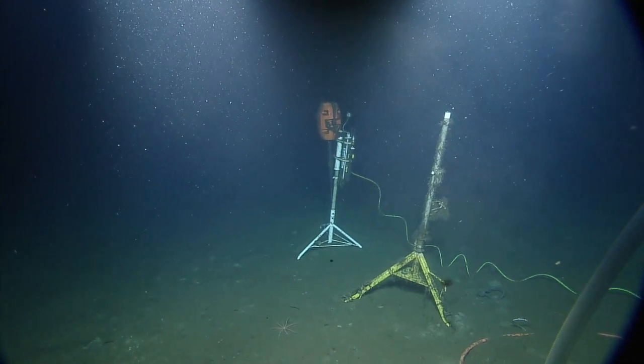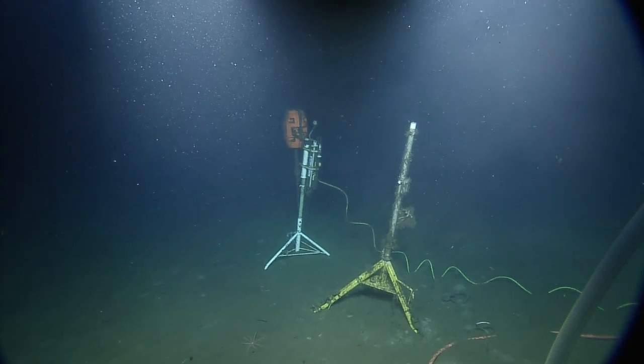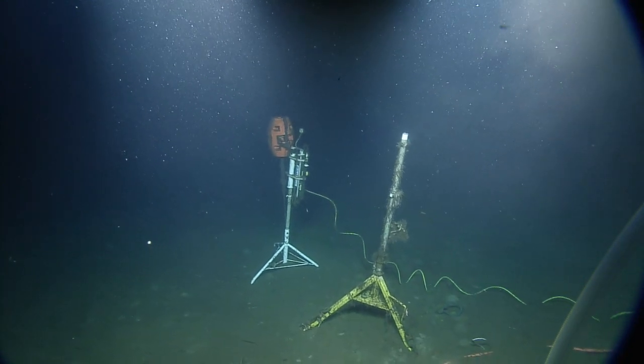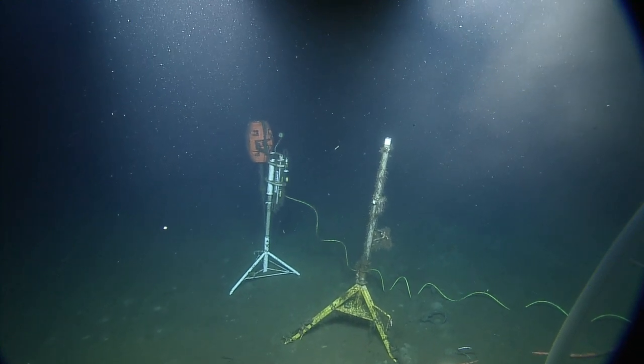So what is it you want to see here? CTD. Or once we disconnect the old one, this will be where we're going with it. What's the float about? I don't know. It's probably the CTD monument's too heavy to move for the ROV. Okay. So they attached a float.